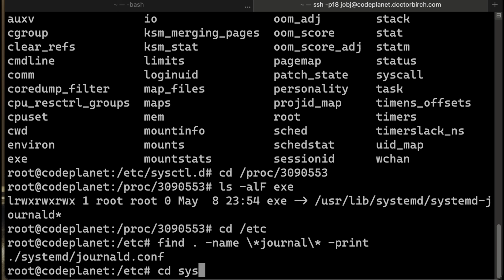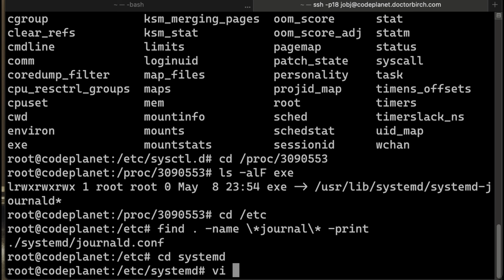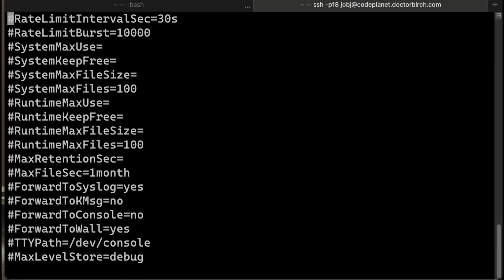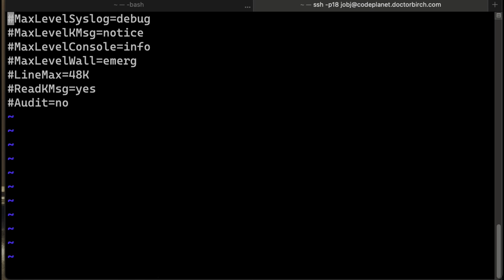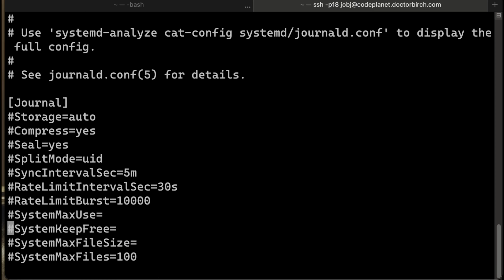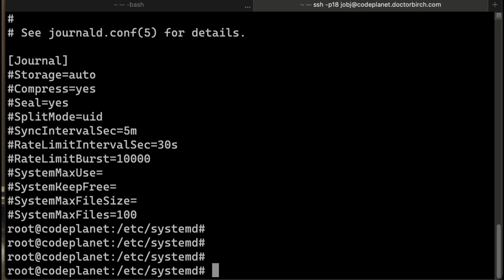There we go. Alright, so where does it store? Okay, maybe this is something that stores everything in memory, or in some kind of a database format. Then we should just be able to do journal tail, I think.